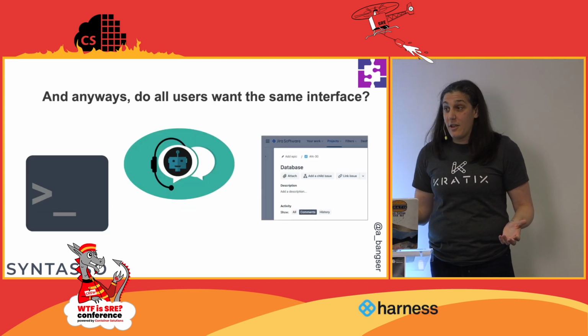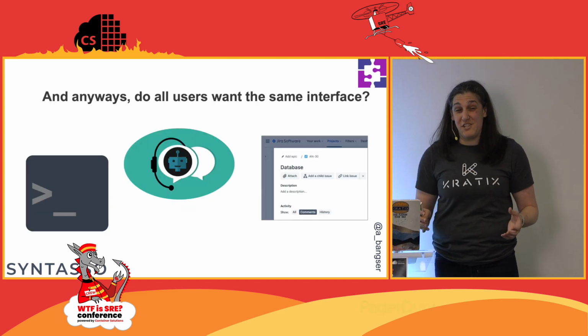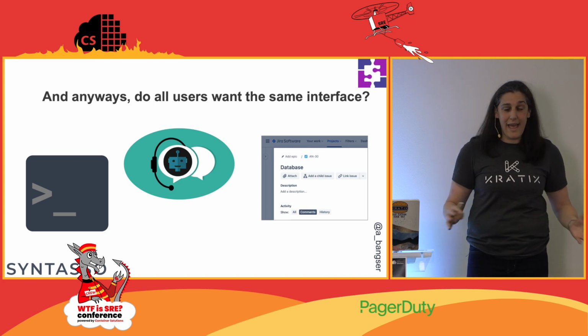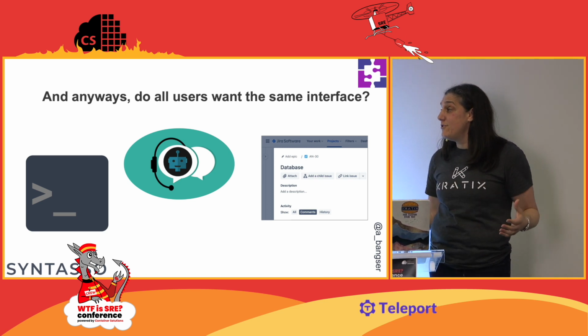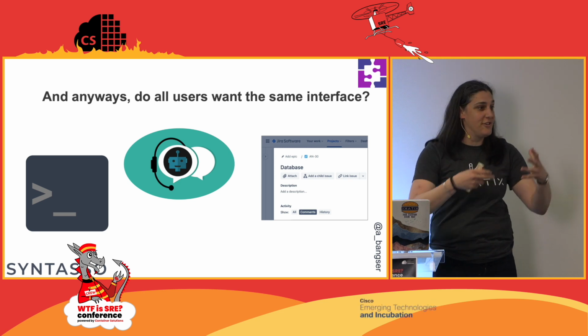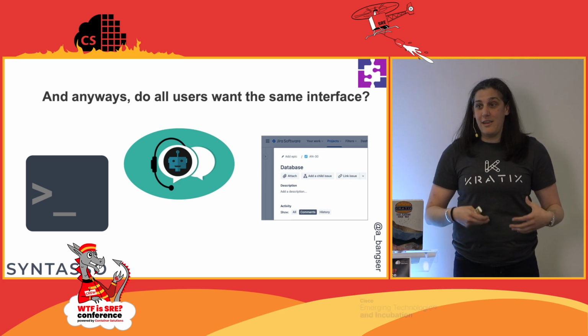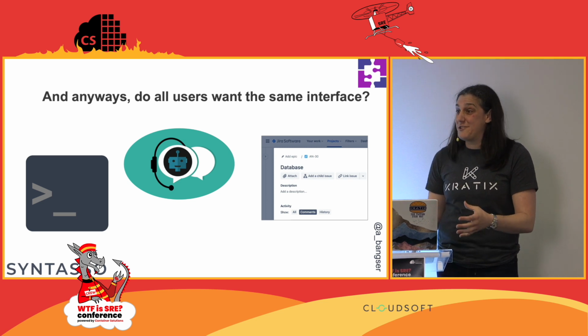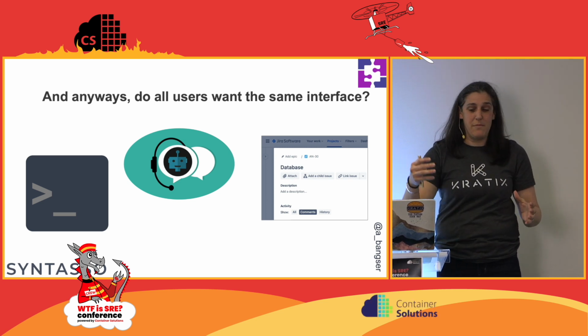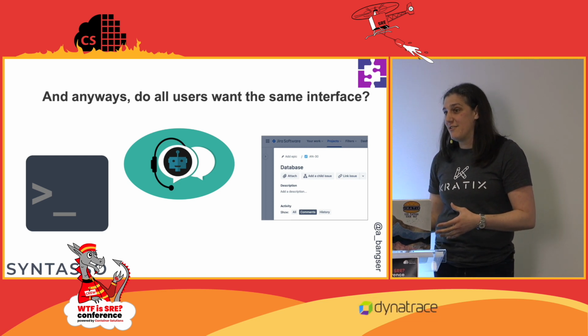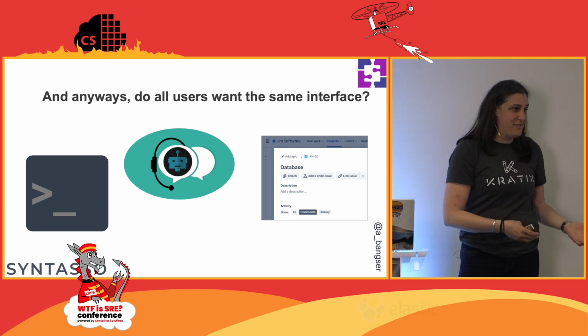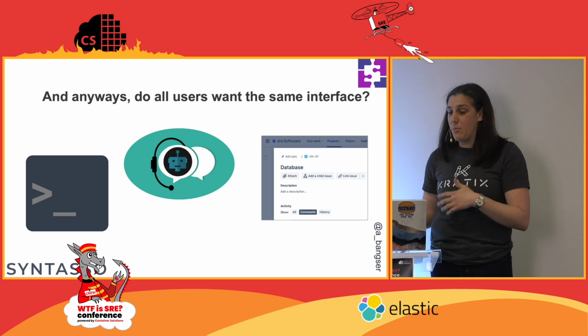Speaking of UIs, have you ever found an organization where everyone wants the same UI? It's not going to happen, especially if you're a platform that's servicing more diverse users than just software engineers at a certain level. And even if you are only servicing software engineers of a certain shape and size and type, realistically, they may want to use some of these capabilities in a CI pipeline. All of a sudden, a CLI tool is important. What happens when all of your business logic is in a portal?